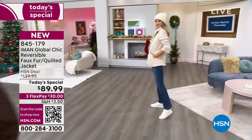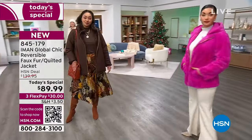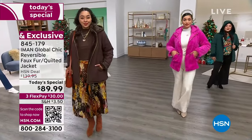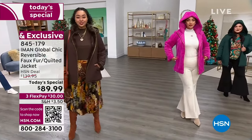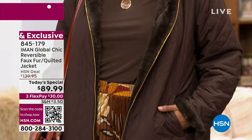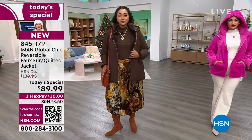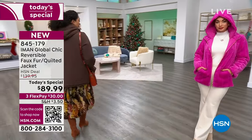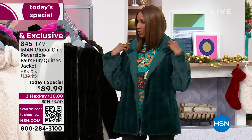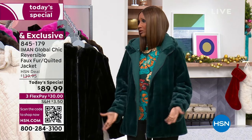The beauty of it is that, because I've done a video for you guys to see it, you can wear this whether you're going out at night, even with a long evening dress, or whether you're just walking the park with your dog or going to the supermarket. Which you do often with Mars. All I have to do is reverse it and have the quilted side. And then put the fur side on when I'm going out at night. And I'll just unhook the buttons of the hood and take the hood off so that it just becomes a beautiful fur coat for an evening.